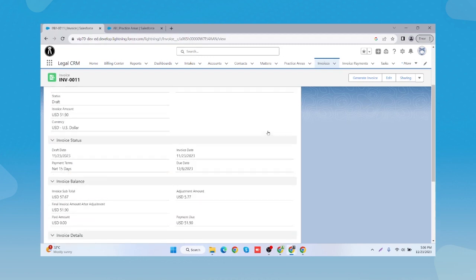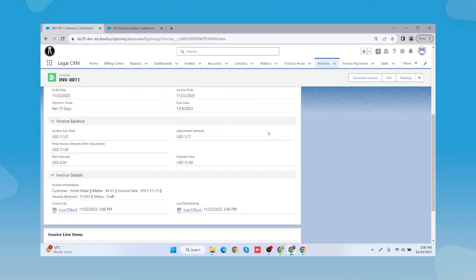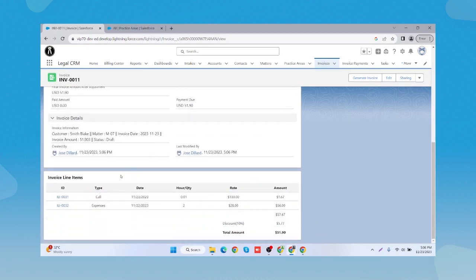Now if you can't see the activity or expenses you have added, we have created one component called invoice line item, where you can see all the details of the activity and expenses which you have included in this invoice.